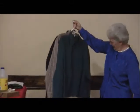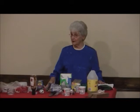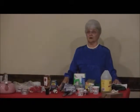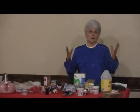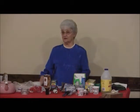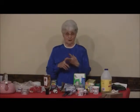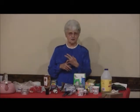But anyway. The thrift stores, they also have furniture. If you need a desk, if you need a bookcase, there's no need to go to the furniture store and get it. You don't have to paint it. If you want to paint it, you don't have to do that. But the thrift stores are absolutely fabulous. There's Goodwill, Salvation Army. A lot of the churches have thrift stores.